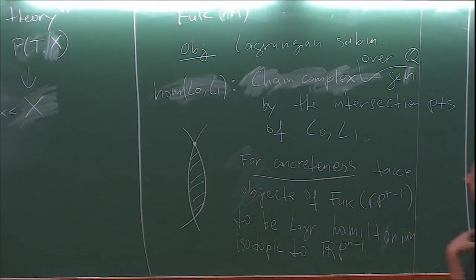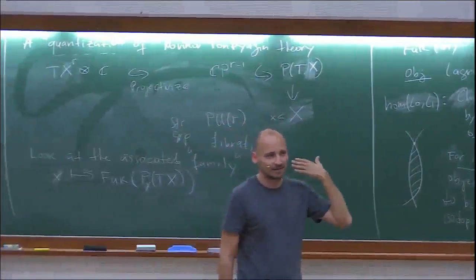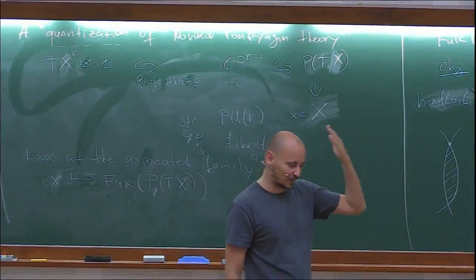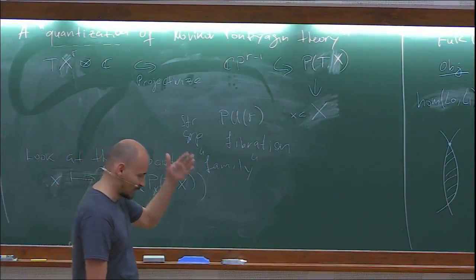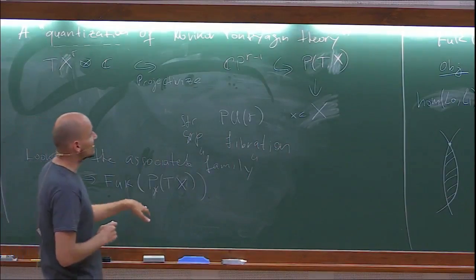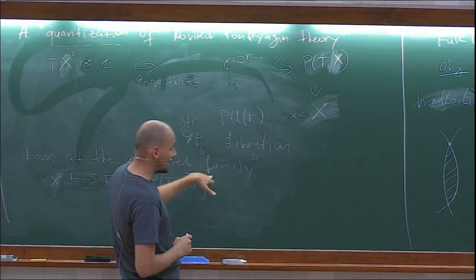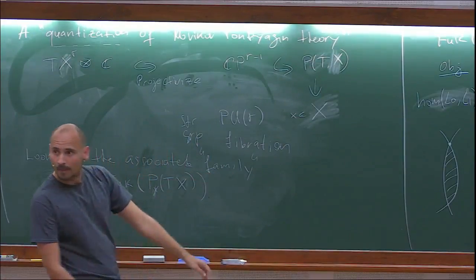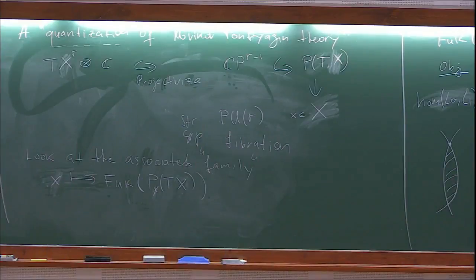Now this is somewhat more explicit. You have kind of a family. The problem is, what do you mean by family? Just like if you have a vector bundle and you look at the associated family of vector spaces, if you forget the topology, you lose all the information. Just thinking of the family of vector spaces parameterized by the points of the base, there's no information there. In the same way, you really must use more geometric information of this bundle in order to give this word family some meaning. Everything Hamiltonian isotopic to RP^{n-1}.